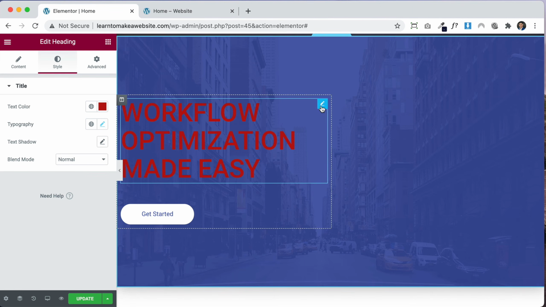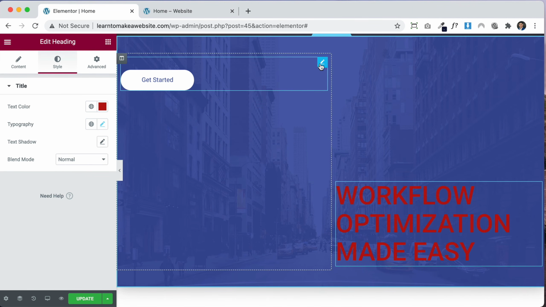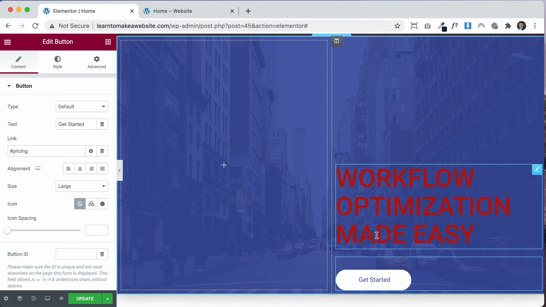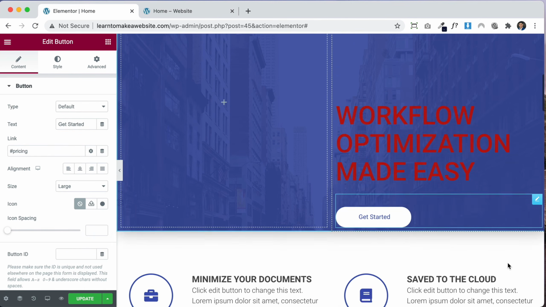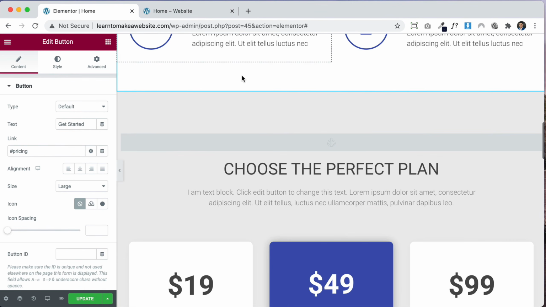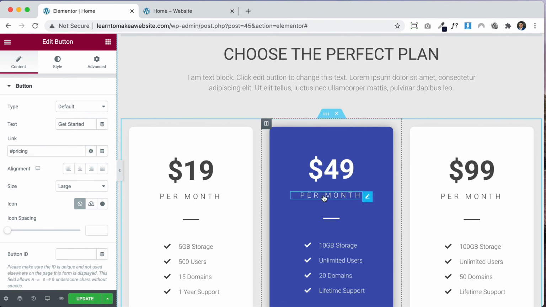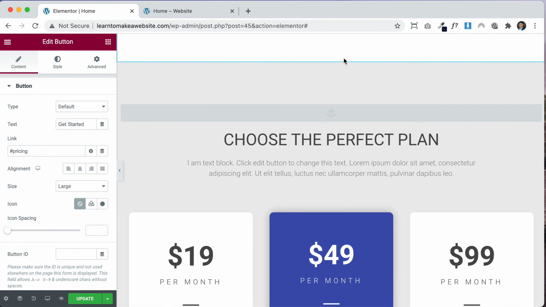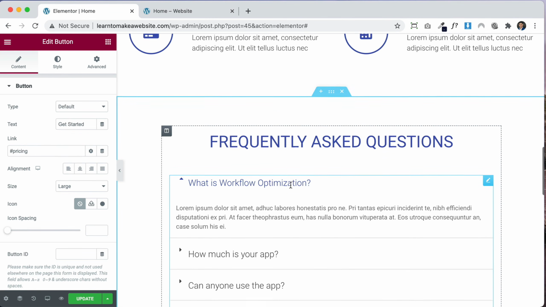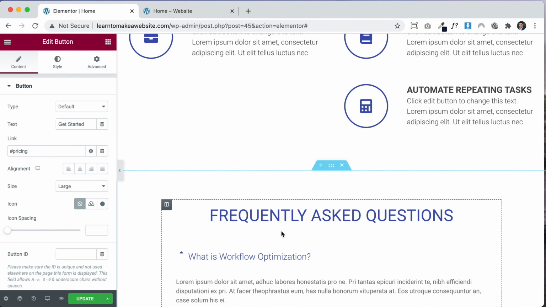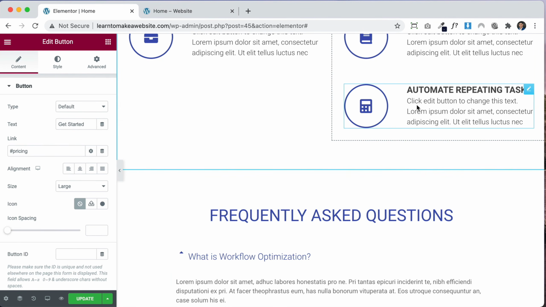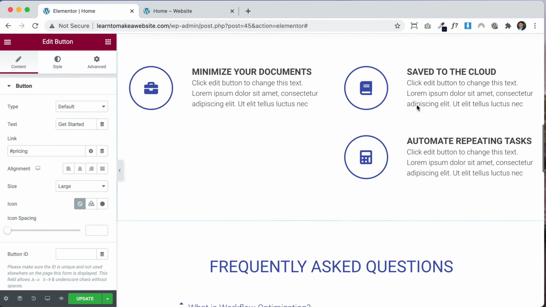We can move things around in the template, so if I want it to be on this side, I can do that. We can also delete things from the template. Let's say you have a template, but you don't want it to have this button. Or for example, let's say you don't need this section with the pricing. You can just press X to delete a section, or you can right click on an element to delete that element. So you can save a template and then just remove the stuff that you don't really need and keep the stuff that you do.